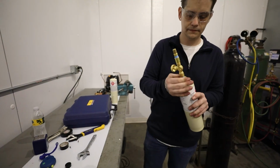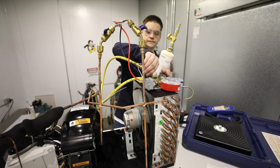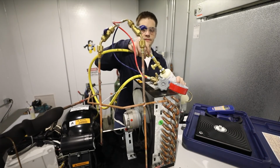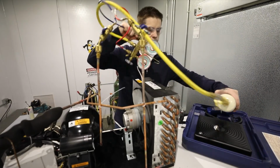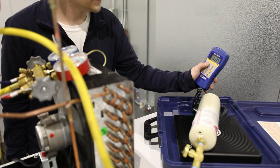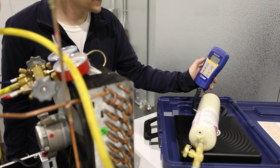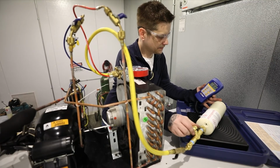Connect your charging hose to the R290 tank. Place the refrigerant on the charging scale and purge the tank valve. Then zero the scale. Open the R290 tank, and if required, the charging port valve on the manifold gauge set.